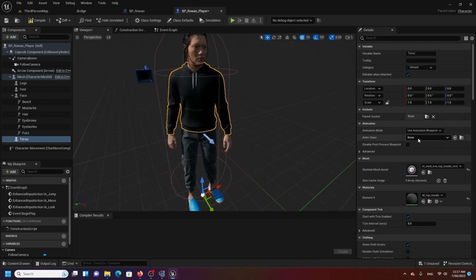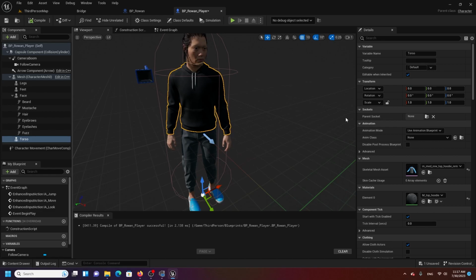Now I'm not going to put the animation in for his torso because it's already being affected by the animation that came in with his hands and feet, his hands and ankles, okay? So I'm going to compile this, and what we're going to do is we're now going to add it into our character. Now, he's not going to work right, but I want to show you why he's not working right, and then we're going to fix it, okay?